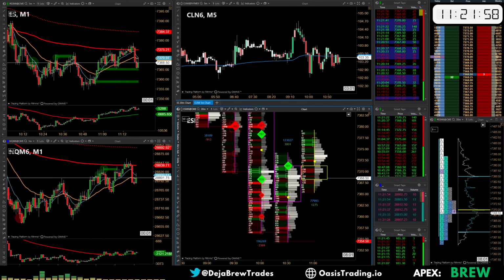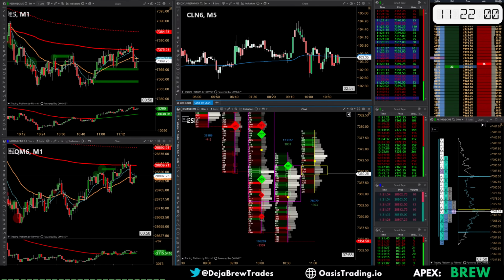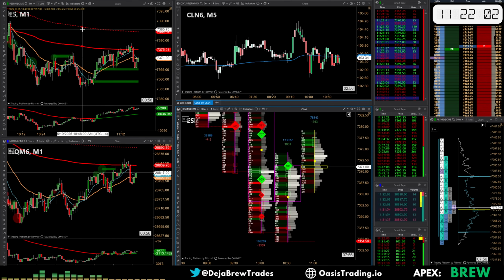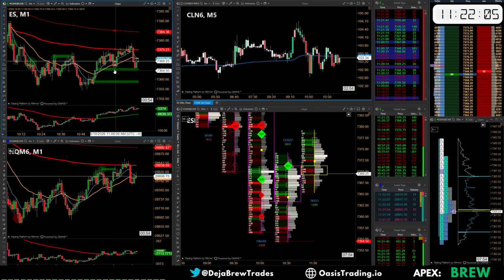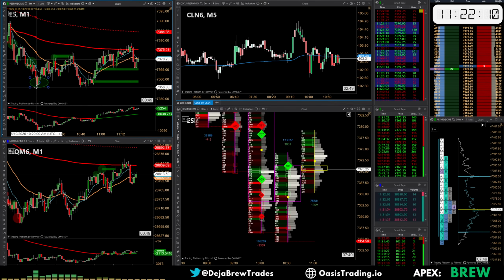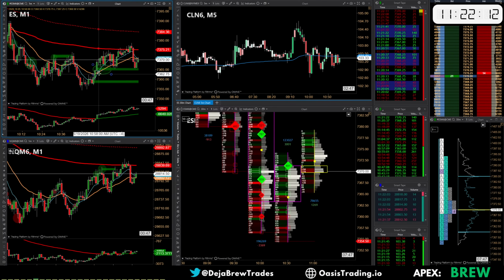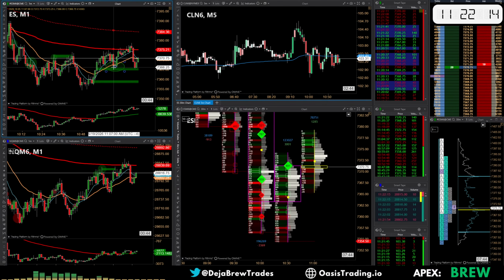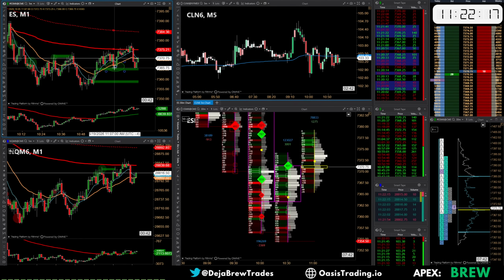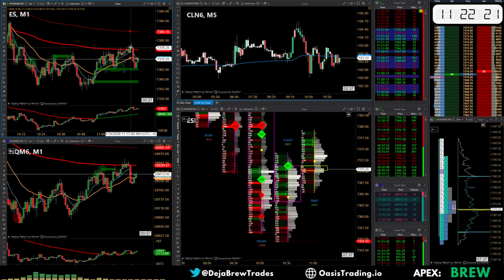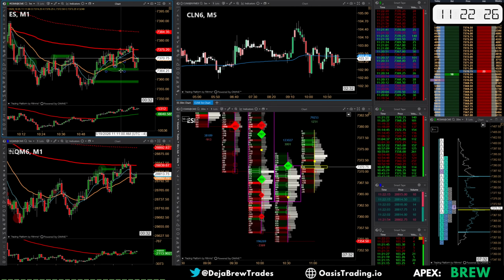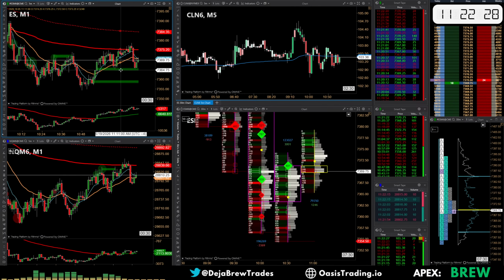Bad version of a bulldog? Not really. I think if you were going to say that, it would already be done. It would have been this pullback here. Because it would have been bottom, curve back, bottom, pop up, pull back. So this would have been the bulldog here. So that would have been a bad version of a bulldog. And this is exactly why it's a bad version of a bulldog, because it hit VWAP and then instantly failed. So yes and no. It is there, but it's not right now, if that's what you mean.